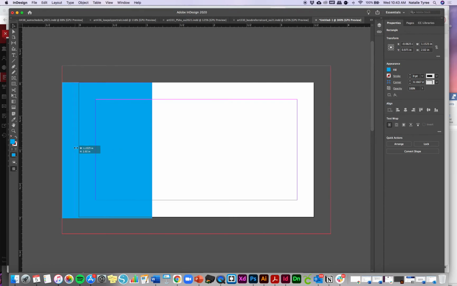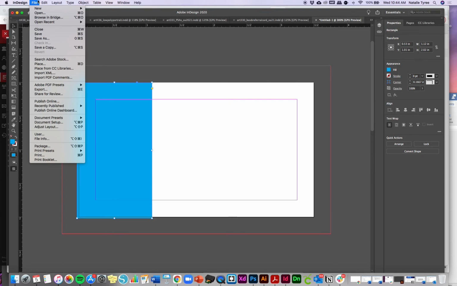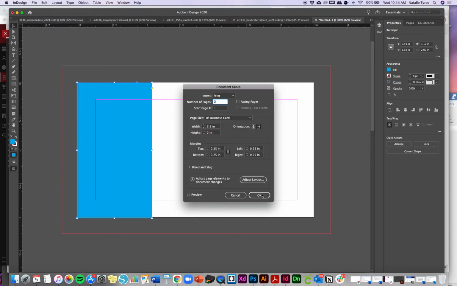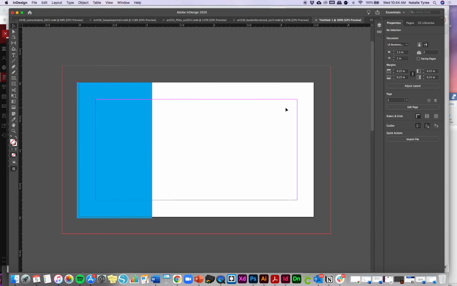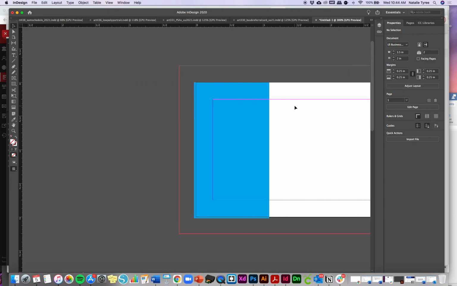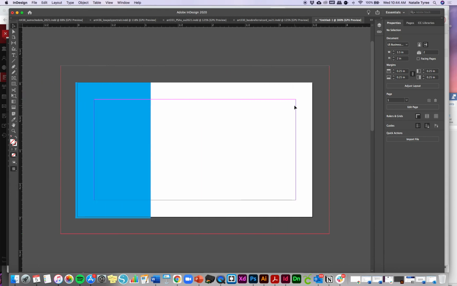You'll always make sure as well, if you ever need to modify anything, you can go to File, Document Setup, and you can quickly change those things. So when we set up a print document, that puts us in CMYK color space. So that is that 4-color color space for standard offset printing. So it's very important that we need it in CMYK. Okay, so that is just a quick how to set up a document, in particular a business card.